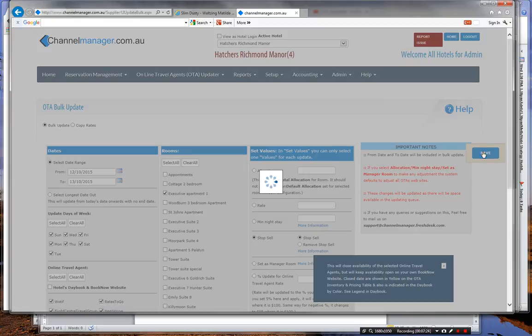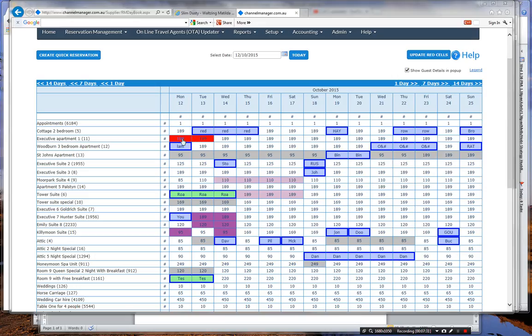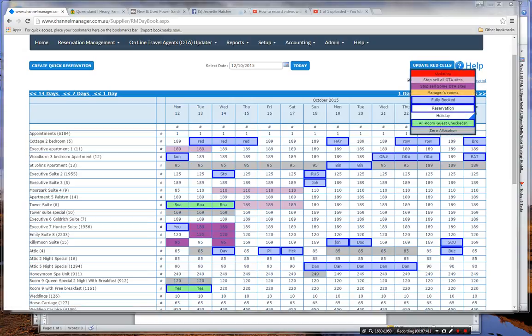I'm going to save it. It's telling me now that it's recorded it successfully. The cells have gone red on the day book while it's going out to all the booking sites and updating all the booking sites. Now you see that it's gone pink, which means that it's now blocked on all the OTAs.